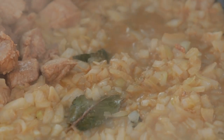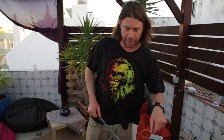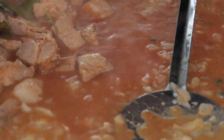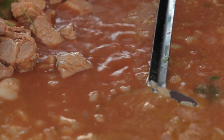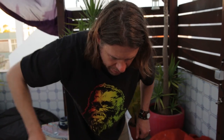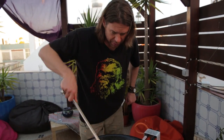The onions have had about 10 to 15 minutes to soften up, so now it's the turn of the marinade to come back into the pan. Now we're going to stir all this up and let these ingredients party for a good hour — probably an hour and 15 minutes since we're doing a lot of food here.